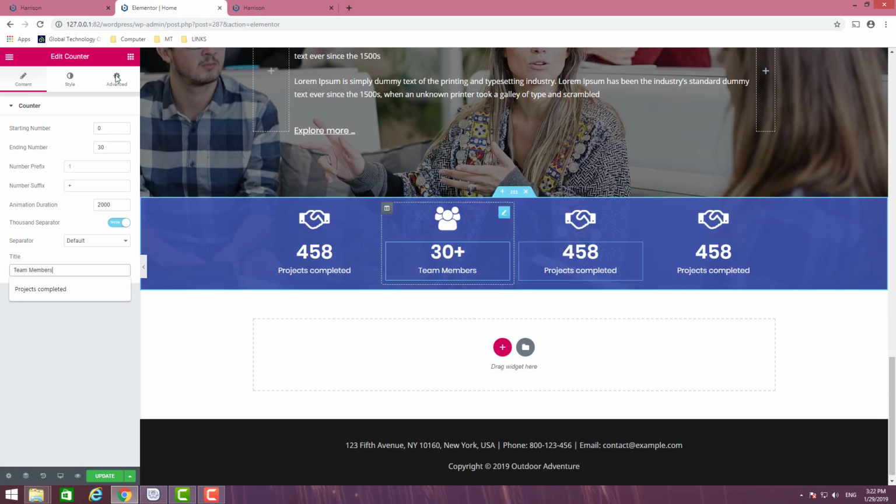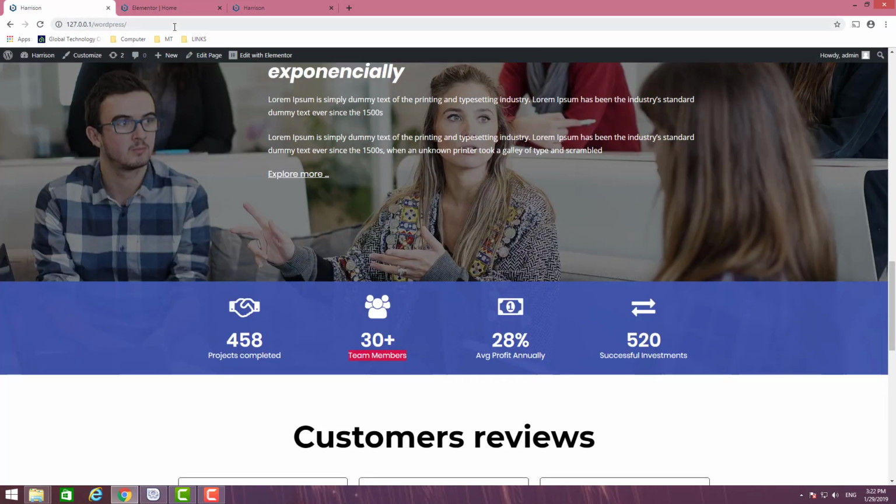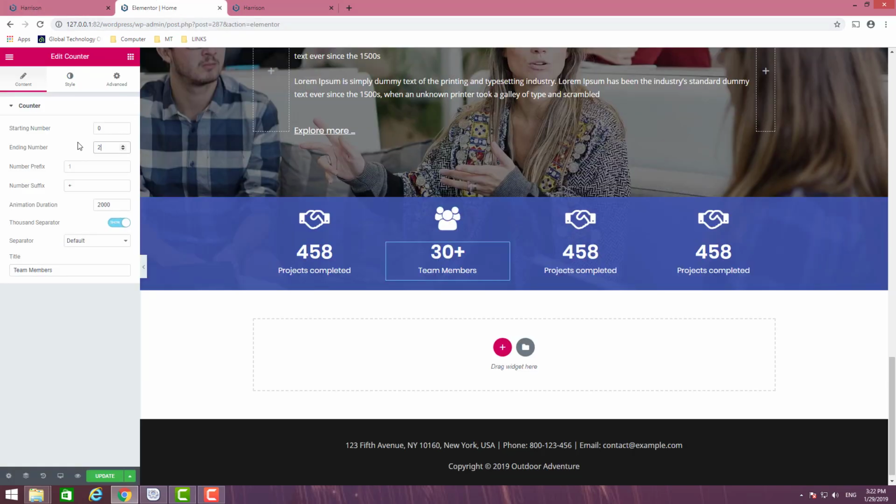Then for the next one, 28 percentage, so this should be 28. The suffix is percentage. So 30, yeah, should be 30.